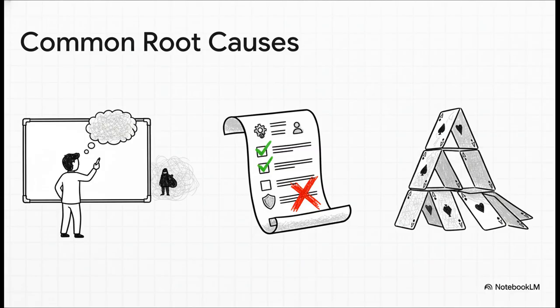Well, a lot of the time, it starts with a simple failure to just brainstorm what could go wrong. It's a process called threat modeling. It also happens when security is treated like an optional extra, not a core requirement. And sometimes the whole design is just a fragile house of cards, making it pretty much impossible to truly secure.